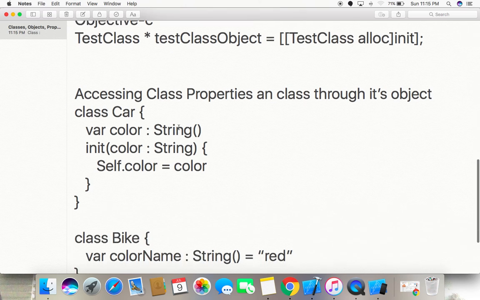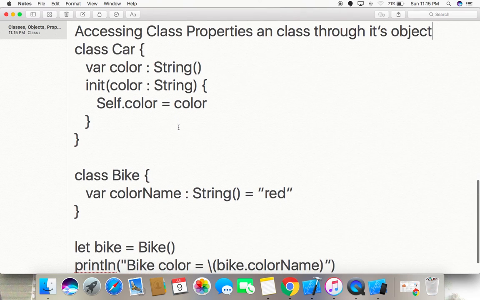How can we access properties of a class through its object?